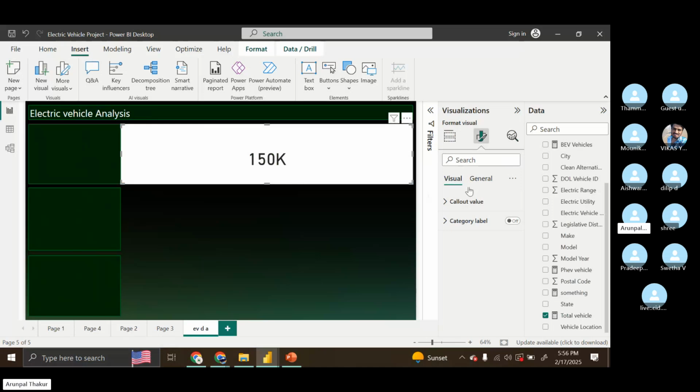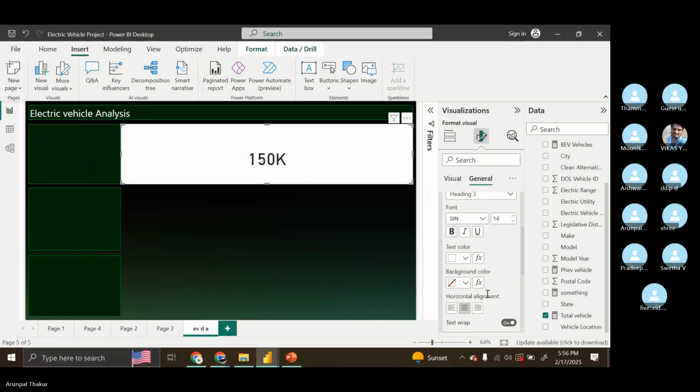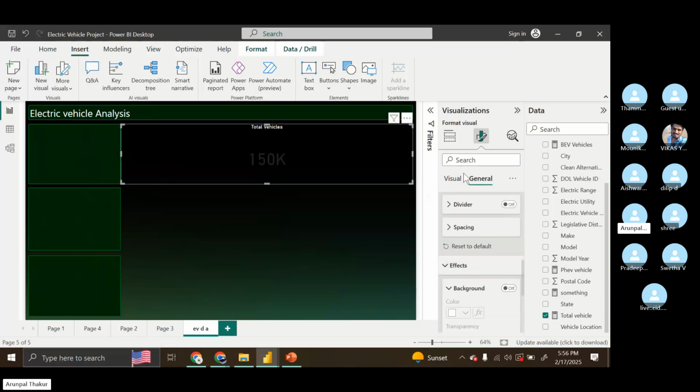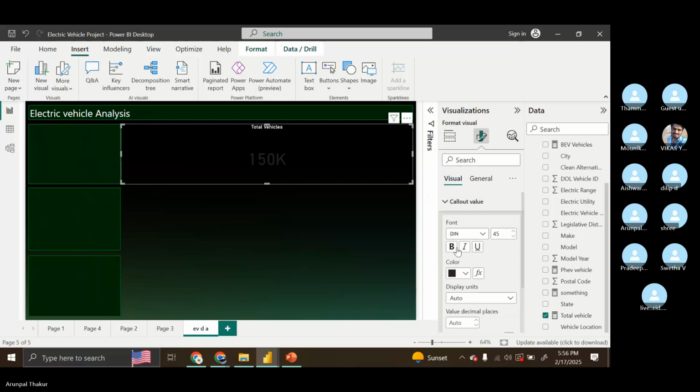This first I'll make it background effect off. Now it will be easy. Call out value, I'll make it white and small.